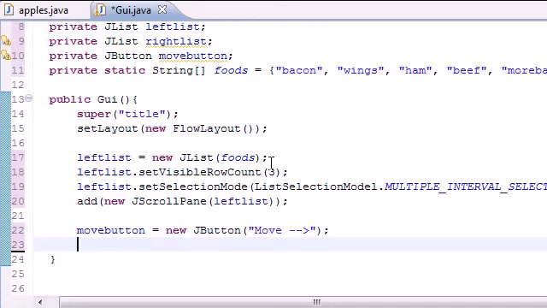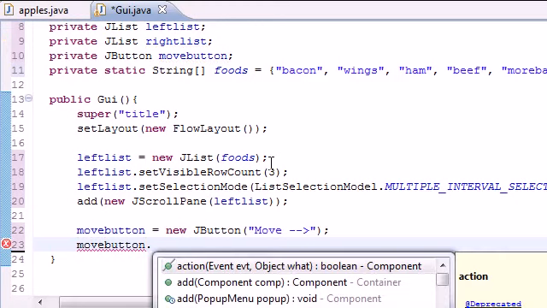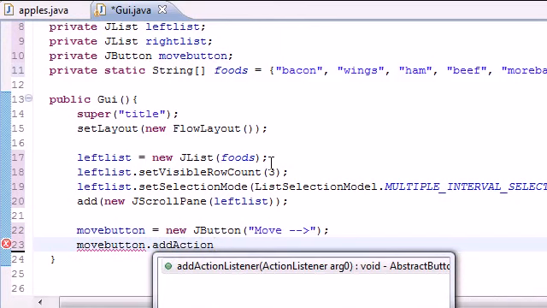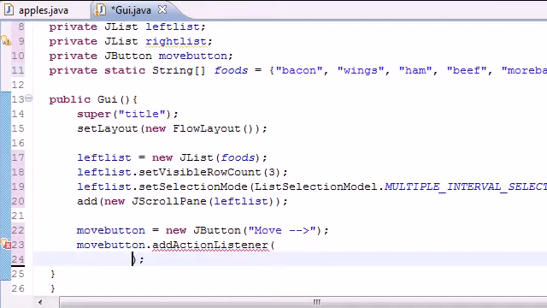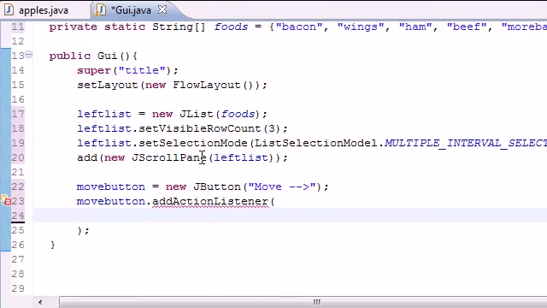So now we can go ahead and add an action listener, in other words, functionality to this move button. So move button dot add action listener, awesome. And of course, this is going to have an inner class because it's a lot easier. So inside your add action listener parameter, just go ahead and make a whole new class called new action listener, just like that. And this class, of course, doesn't take any parameters.